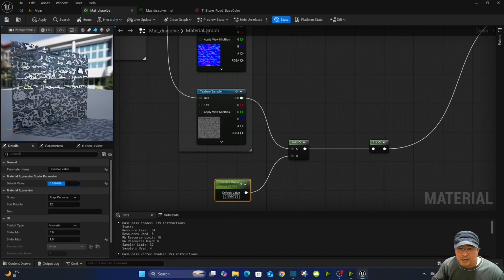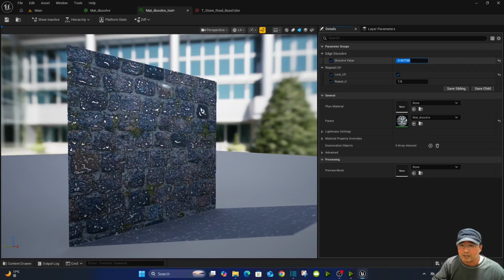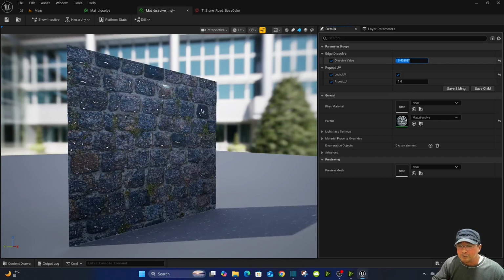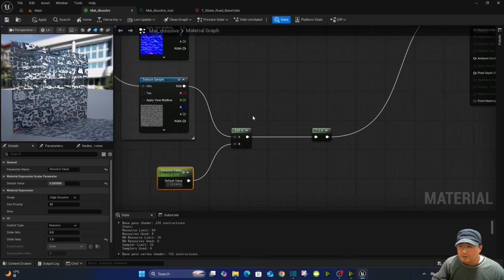Now it seems okay. It will dissolve from the middle, okay, not from the edge. The dissolve is reversed. And then we can double check, we go to the instant and then okay, let's see the result. Yes. Now the dissolve effect comes from the middle part, not from the edge. Okay, actually it reverses the dissolve effect. So we can save it and then we go back to the material editor.